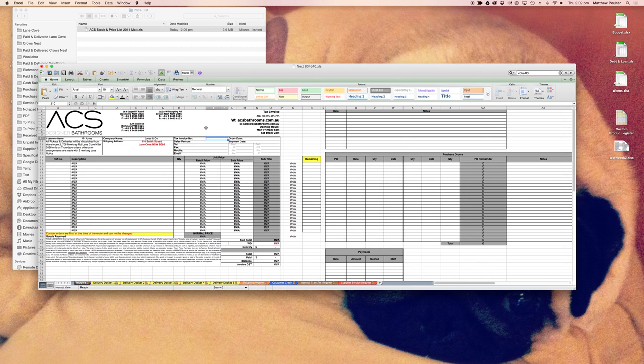Next is to put in the tax invoice number. Here it is up here. We haven't saved over this yet, so this tells us what the next one is. This is the file we have open. So 804-640, that's the next number available. Salesperson is going to be me, Matthew Poulter. Phone number, telephone, fax.